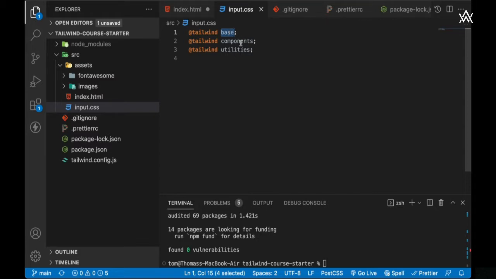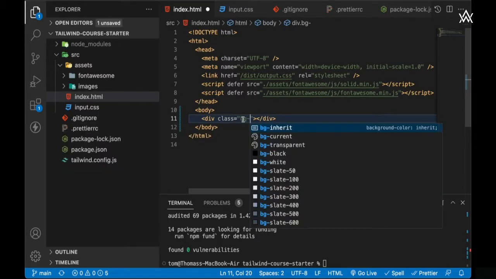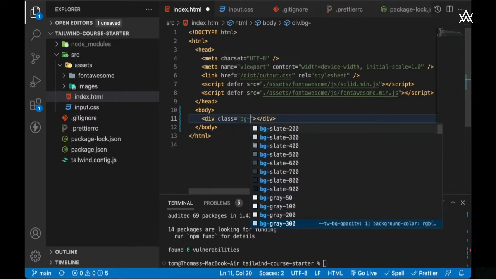Before we take a look at components, I will describe the utilities. Tailwind CSS utilities are the vast majority of classes that we use from Tailwind CSS. That is things like adding a background color. To add a background color, we can add bg dash and then choose any built-in, out-of-the-box color that comes with Tailwind CSS.